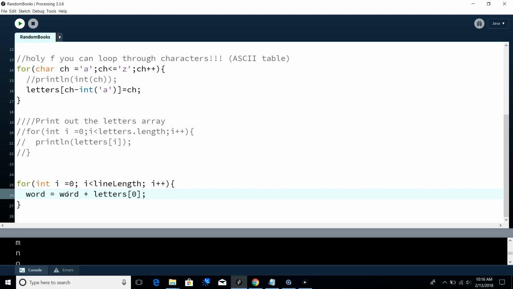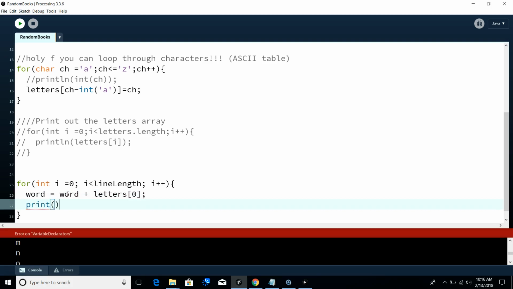If I wanted it to print the word, right, I'd try, okay, so print line. I just want to check that this is working, right? Like, just check that I can add a string and a character together like that. You guys see that? These two variable types don't actually match. Word's a string, letters is a character. Can you stick those together? No, so you have to make, I don't know, it depends on the language.